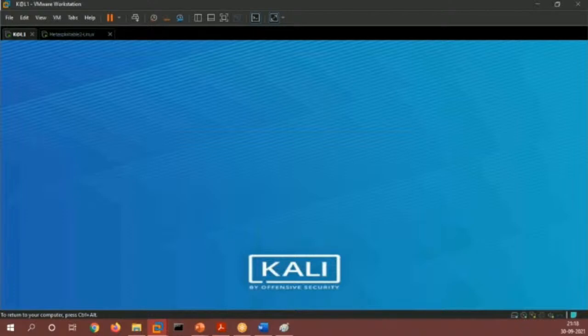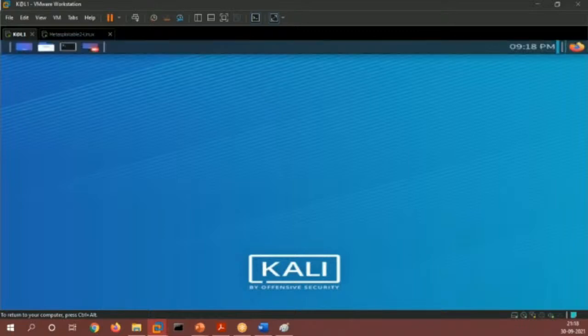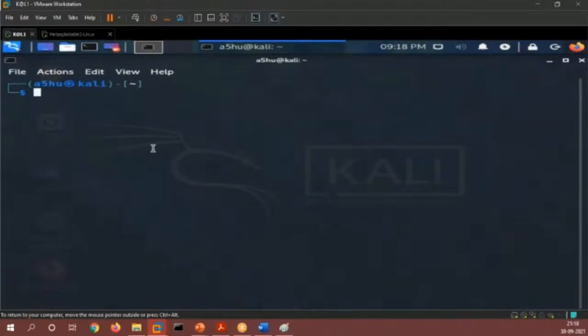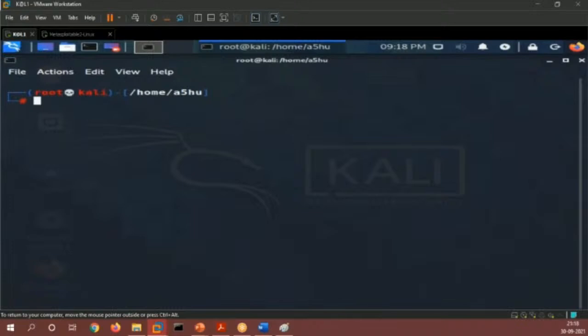And now what I'll do, I'll go to my terminal, right? Now I have opened my terminal and here I will write sudo su for being the root user, then the password, right?